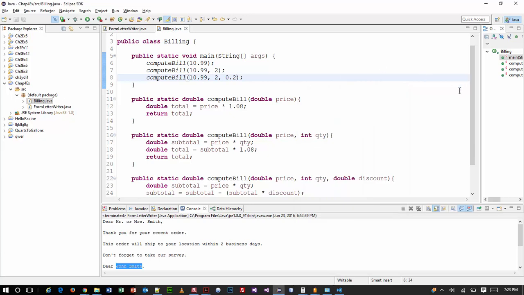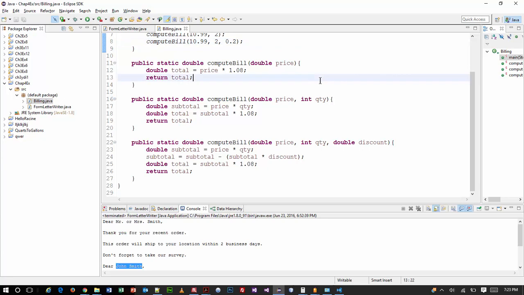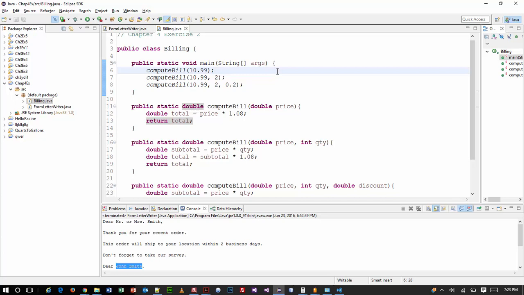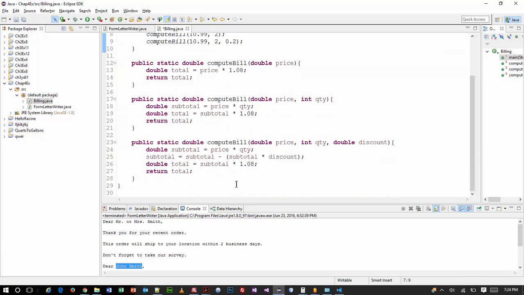Oh, you know what? You know, Cindy Lou, that is very astute. Yeah, we do need a way to display it. All right, so we could just do this. Now we could write a method that will do the display for us. Should we do that? That's really the best practice.